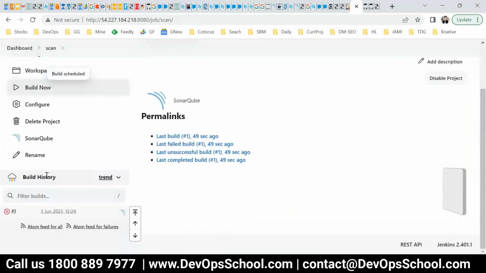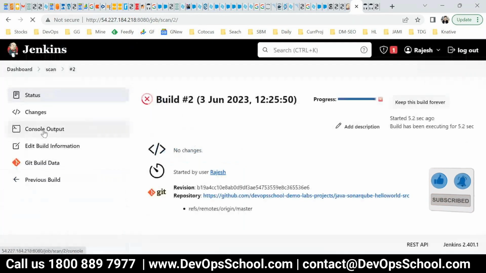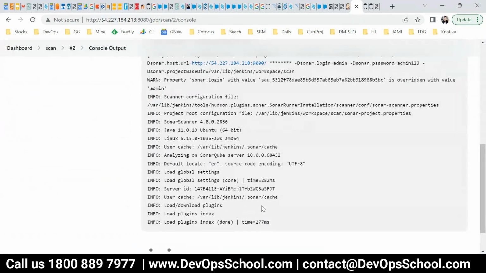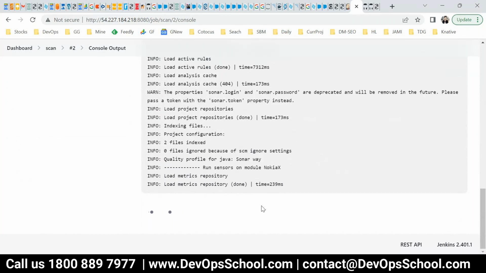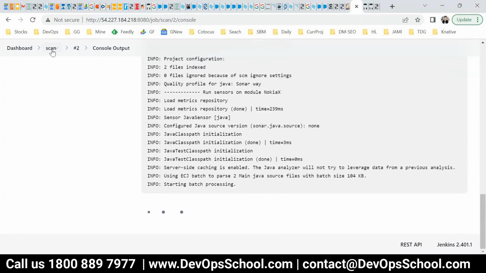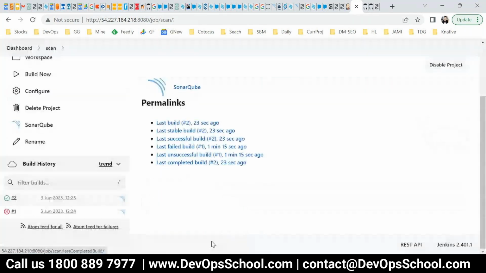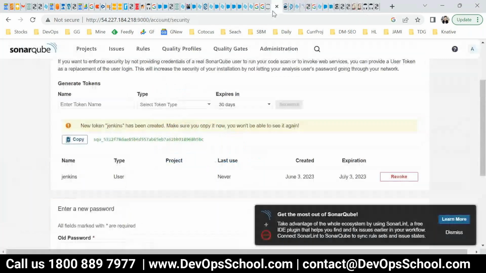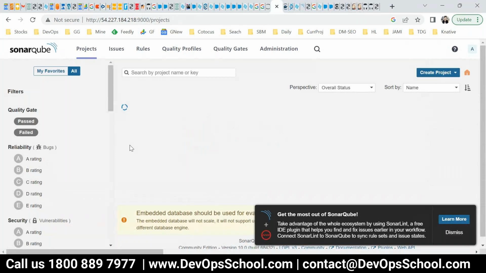So build number 2. And now scanning is in progress. I think it will pass. Just one or two files are there in that. You remember that same project I had used for doing the stuff. Done guys. So now how to trigger and all, I have covered already. So this is the job which you scanned, and success. If you want to see that on SonarQube, go to the SonarQube website and see, here it is.